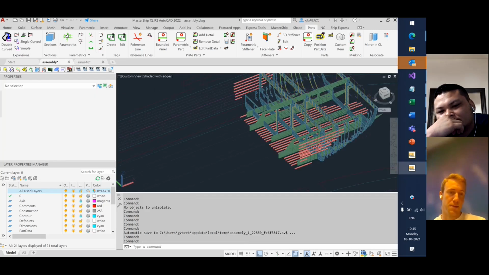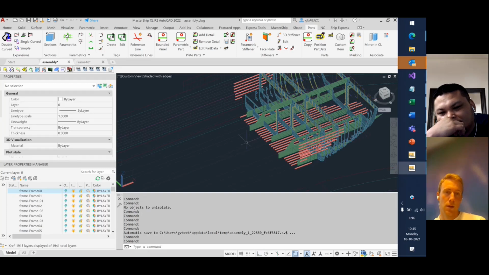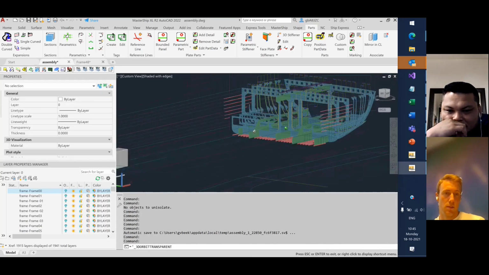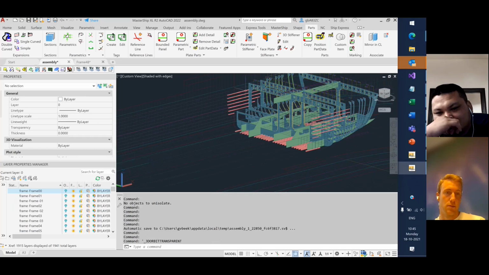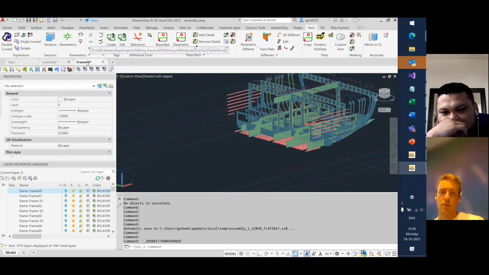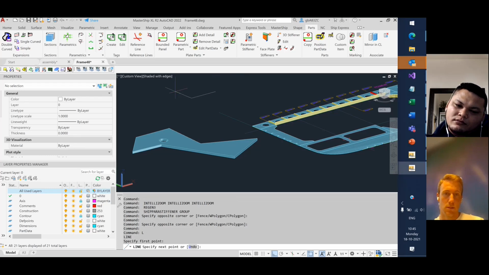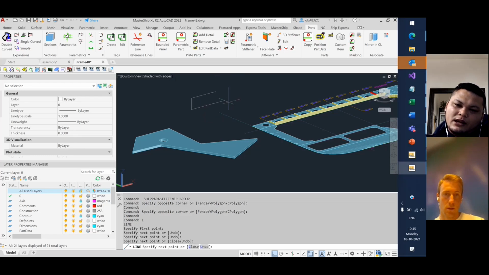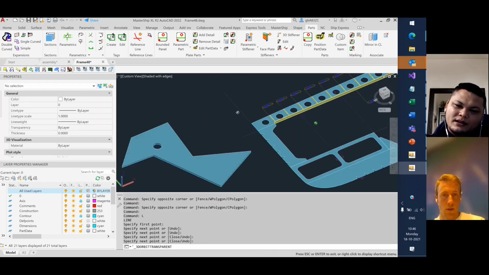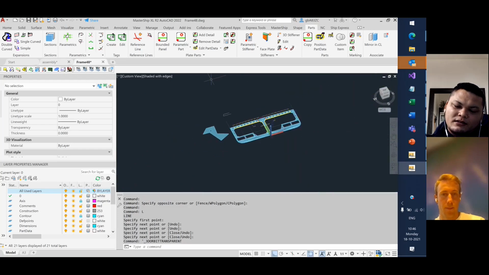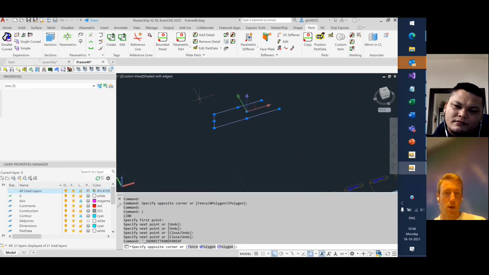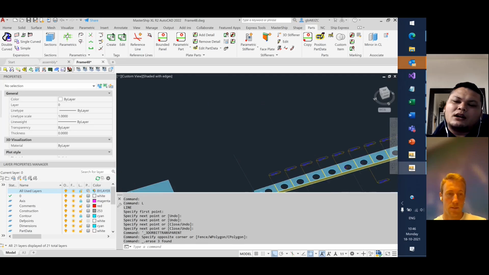You can draw a line here, and then make a pipe around it. It does not have to be a straight pipe. You can also do curved. But then you have to really draw the curve yourself first.